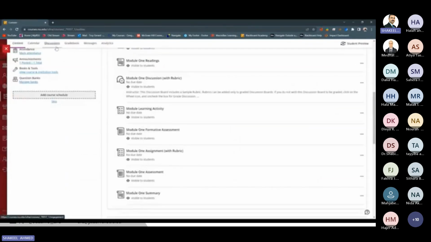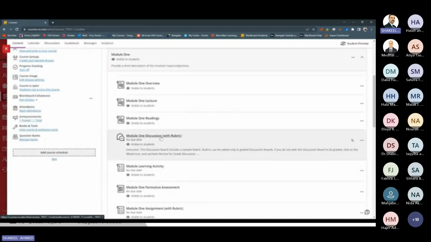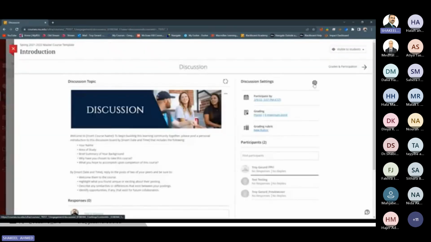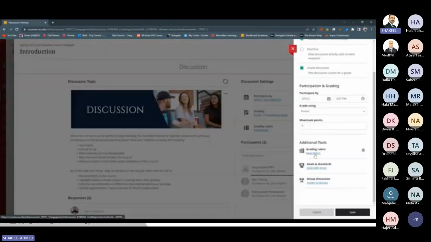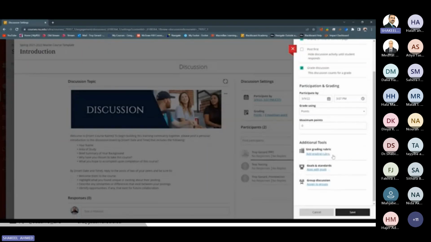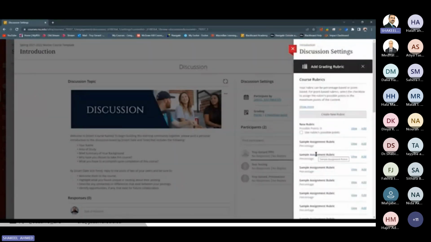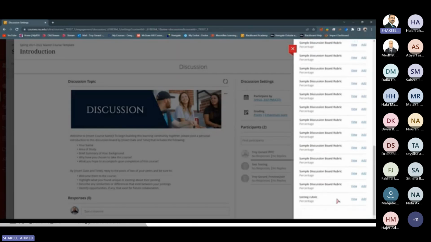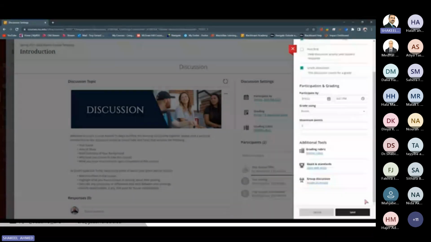You do have the ability to add this to a discussion. So I have a discussion here, or you can go to your discussion tab on the top of your course, find a discussion, and go in to the settings and find that this one has a rubric. I'm going to hit the trash can, add grading rubric, and I can go down to the bottom and hit add. So now that grading rubric is used at 3 levels. One is an item, a gradable item, which is an activity. The other one's an assignment. And here we have a discussion. So you're able to use rubrics for multiple assignments.